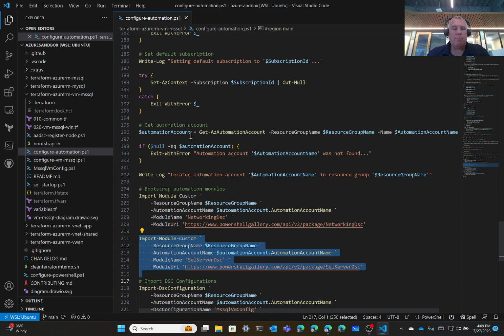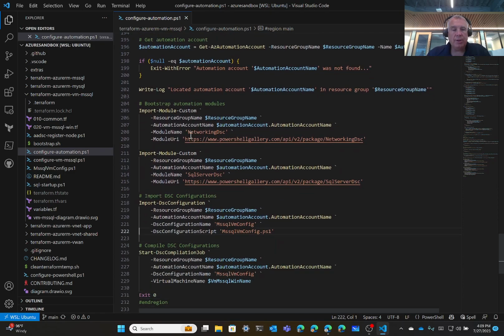So after we import those two modules, we import a DSC configuration called MS SQL VM config.ps1, and we compile it. So let's go have a look at that configuration.